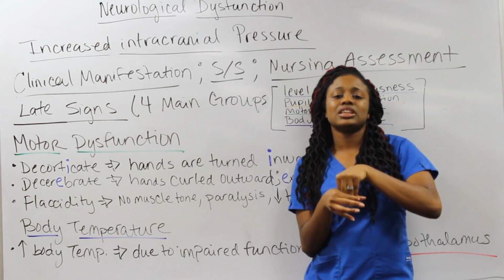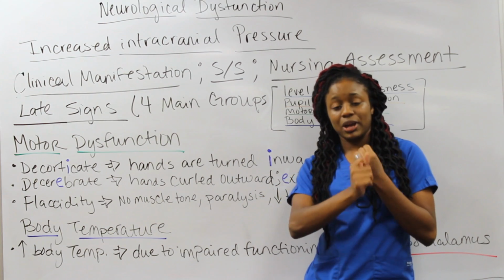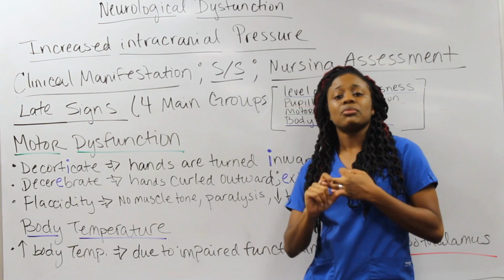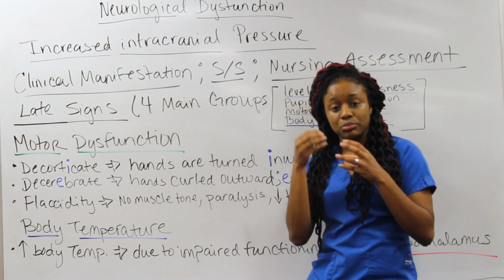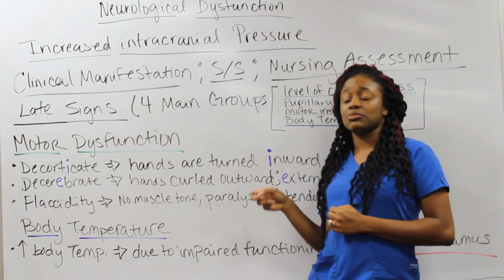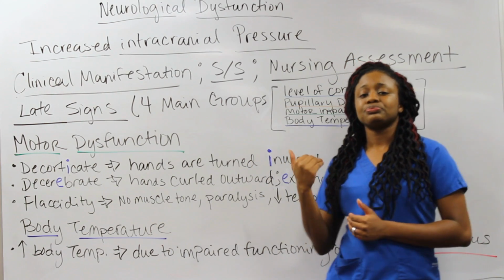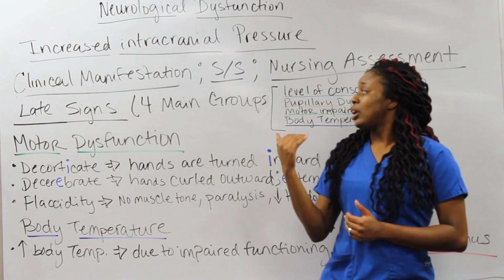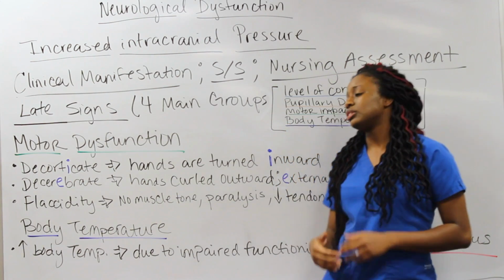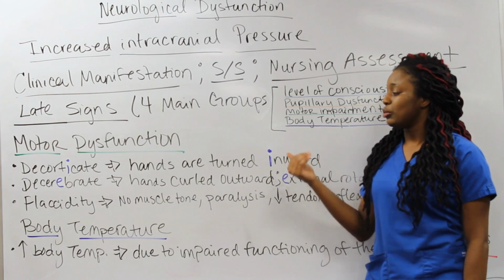So you have your brain literally trying to squeeze in that area, and with the brain squeezing, it has now gotten to the point where it has passed the medulla. It's past the pons. It's probably past or getting ready to pass the midbrain. All of those things are being crushed to the point where it is now affecting the hypothalamus, which is why these are the late signs of ICP. It is getting worse and worse to the point where the body is not able to regulate and do the things that it normally would be doing.